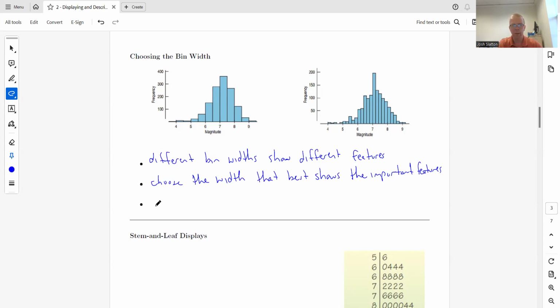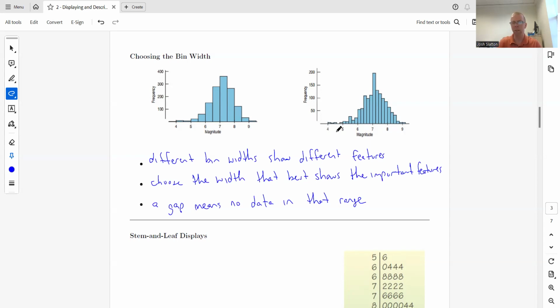And then, like I said a minute ago, a gap means no data in that range. If you have gaps, it looks like there's probably a gap right there. So there's just no data from 4.6 to 4.8.